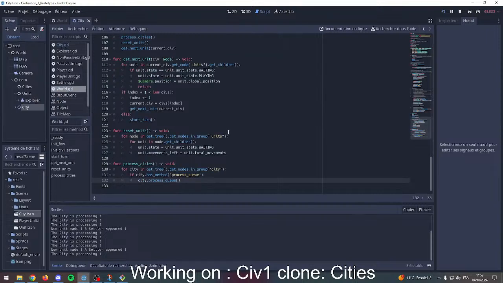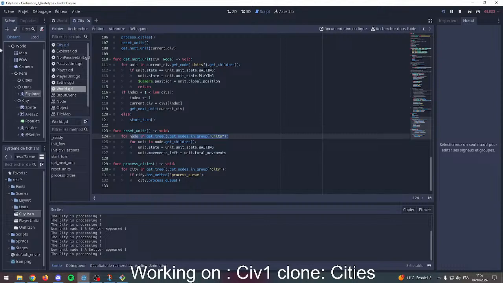Because the world is only in group units. Is it in a group unit or no? How do I know?